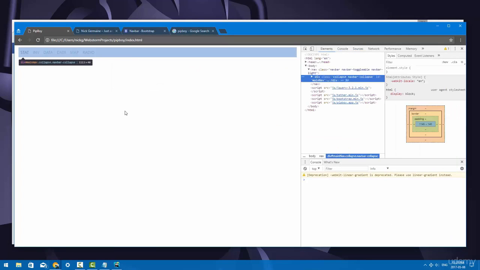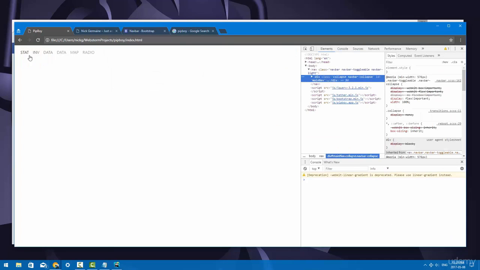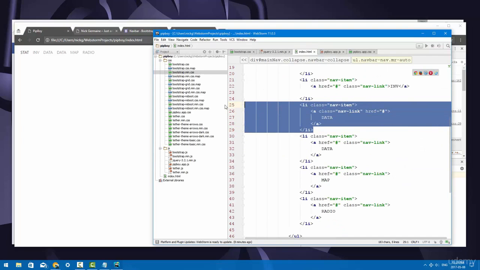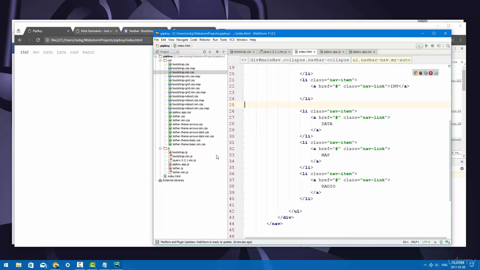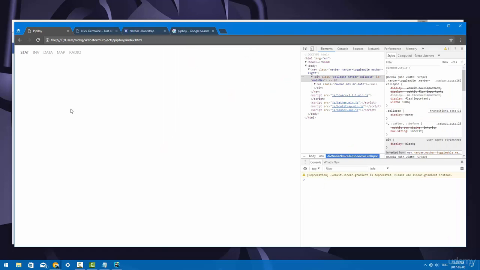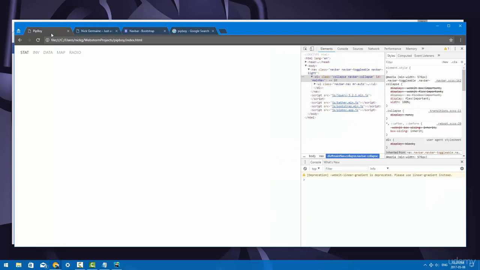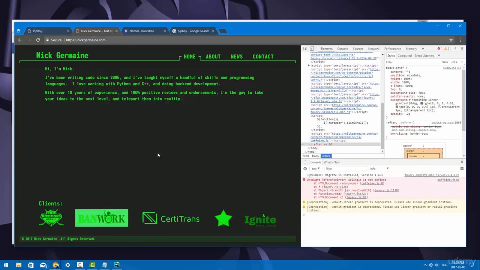We've got our nav bar with the items in it. We have data there twice. Not sure if I accidentally copied it or if I rewrote it, forgetting that I put it in there. There we go. Now we're going to have to style this custom, obviously, to make it look like this. So what we're going to do first, in the next video, is start the basic styling, including the scanline effect and all the colors and everything.